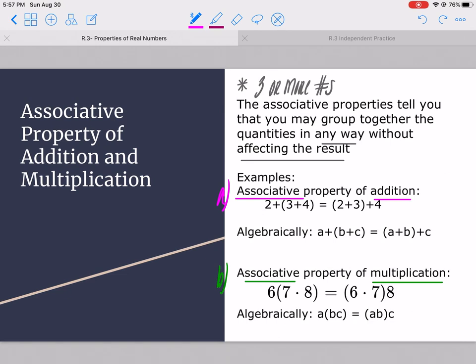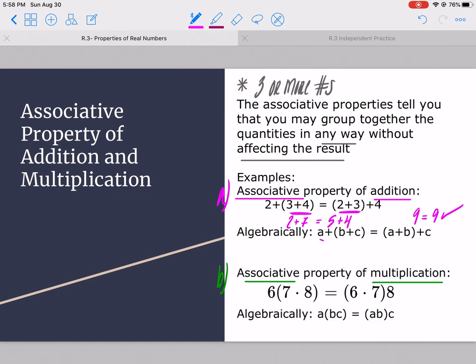So, for instance, I could add 2 plus 3 plus 4 in this order where I group it by parentheses and I add the 3 and the 4 first. 3 plus 4 is 7, so 2 plus 7, okay? Or, over here, I could group the 2 plus 3 first, which gives me 5. And then I could add the 4. And in both cases, I get 9 on either side. Okay, so that works. So you can flip-flop the order.